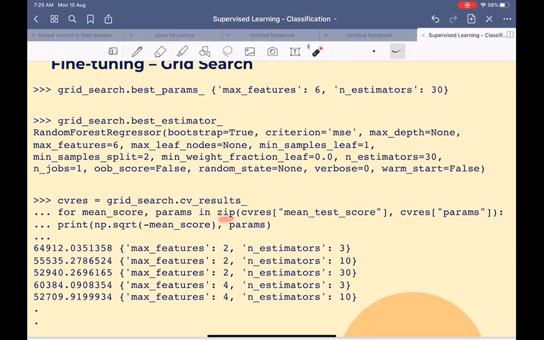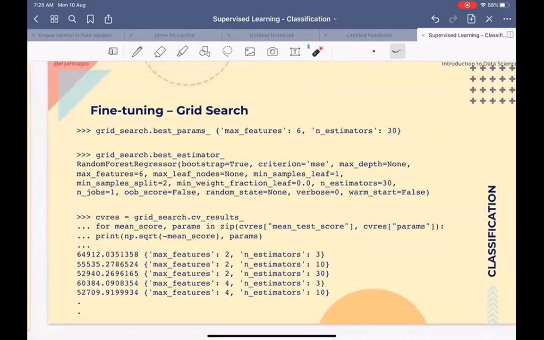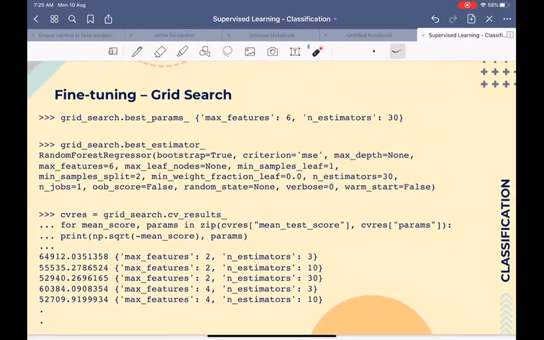So zipping these two values in terms of Python means you are getting it ready for this for loop implementation, where it will combine these two values into a tuple, and once you take a tuple in the for loop, you can extract the tuple into variables. So you can directly get mean score and params here.